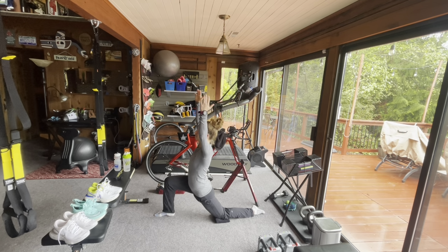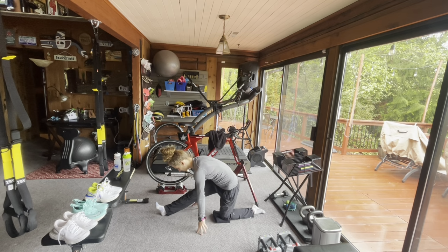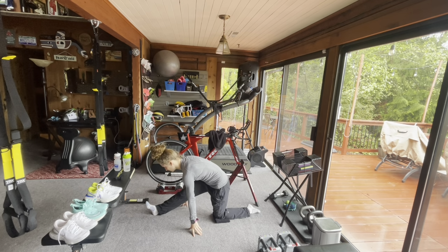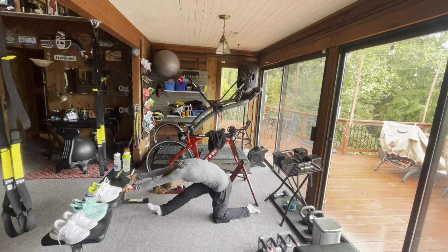Hold here, take some deep breaths. Very good, and let's straighten out that front leg. And now we're gonna stretch out the hamstring, so adjust the bottom leg. If you wanna put your hands on the ground or on a chair in front of you, just find the most comfortable stretch for your hamstrings, lower back, and arms. Deep breaths here.